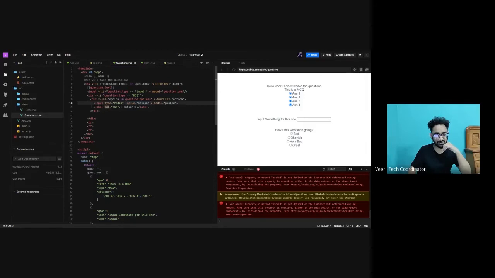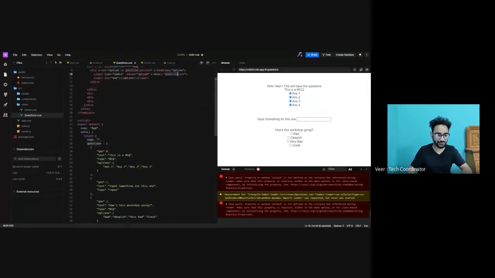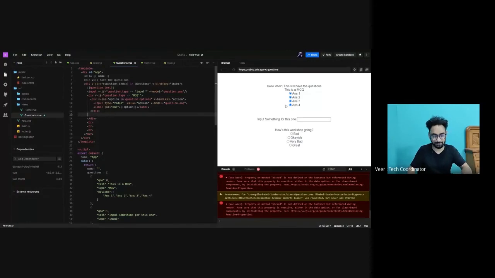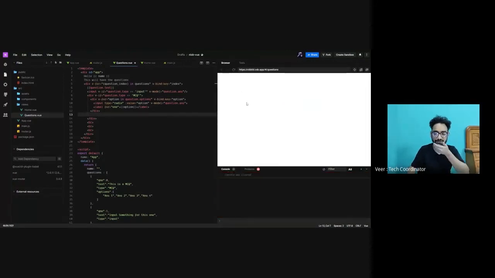Okay, now one more thing we'll have to do is bind this radio button to the actual answer of the question. So again, we can do the same with question.ans. I think we're ready with the MCQ.